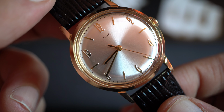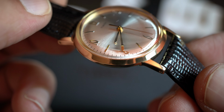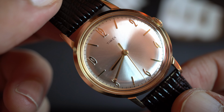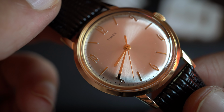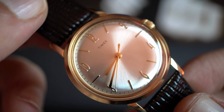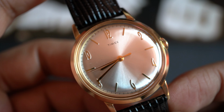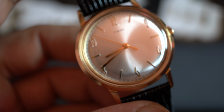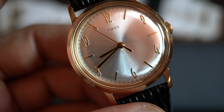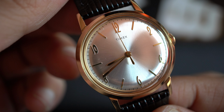The second thing would be the acrylic crystal, which is not a mineral crystal or a sapphire crystal. Many people are complaining about it. I have no problem whatsoever with this acrylic crystal. Rolex used to put acrylic crystal. Even Omega, with the Speedmaster, the original Speedmaster was acrylic. And there's nothing that you cannot fix with a good polywatch product on the acrylic crystal to put it back to its original look.